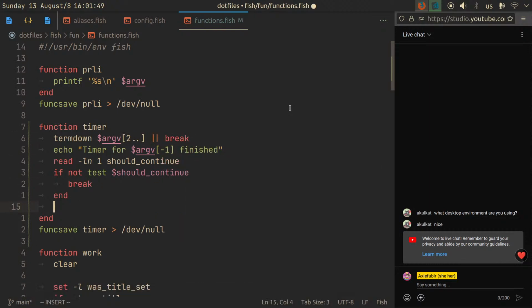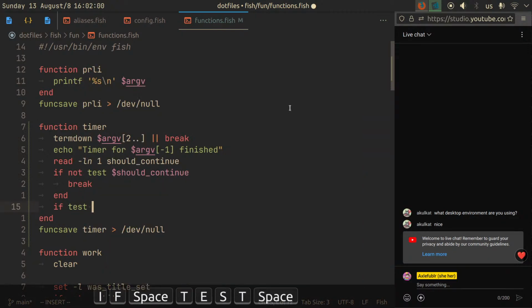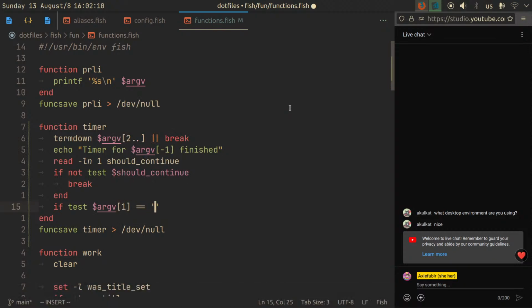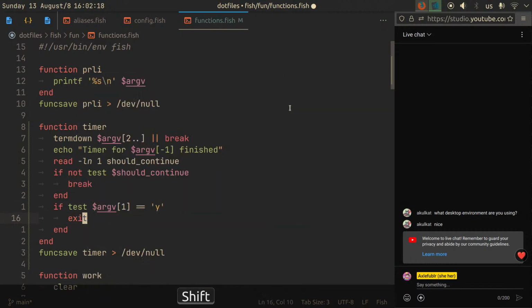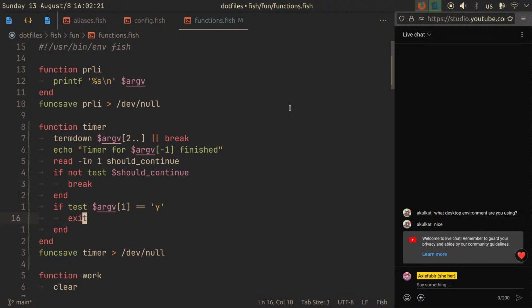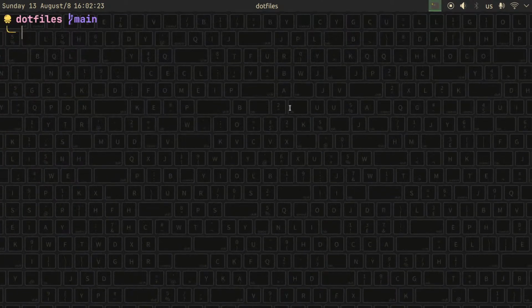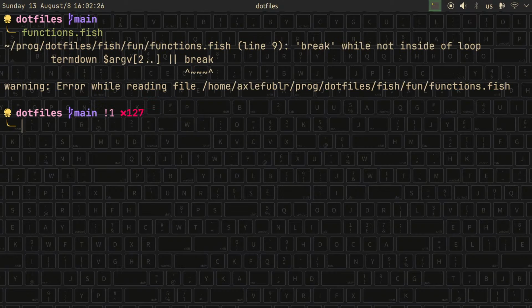And then if test argv 1 equals 2, yes, and we exit. So this is the idea. Let's do functions.